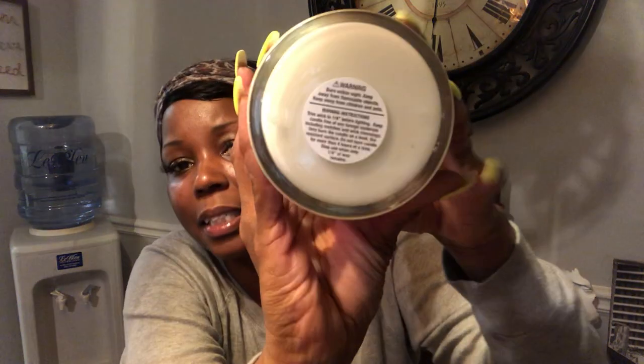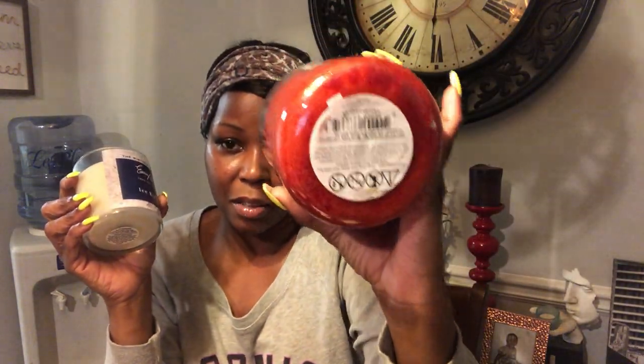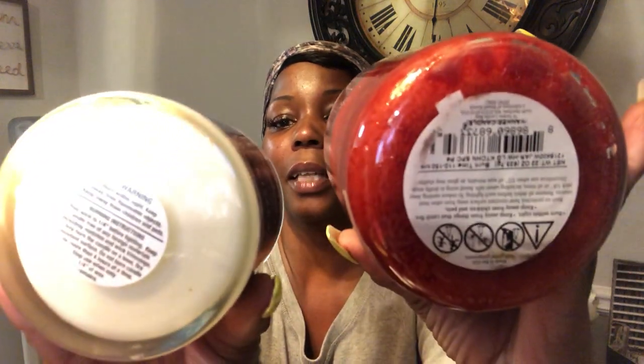Look. Tell me that ain't official. You cannot tell me this is not official. Look at that. So I got this candle from Walmart — this is a Yankee candle Walmart had on sale for $7. You can't even smell it, I promise you. Hers — look at that. This was originally $19.99 for this candle. Hers... and y'all know I keep it real all the way.